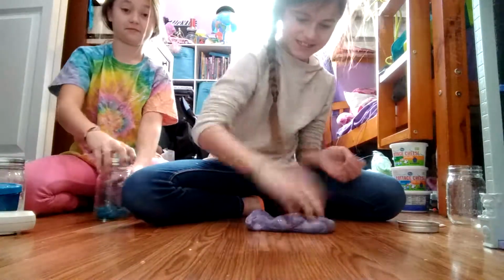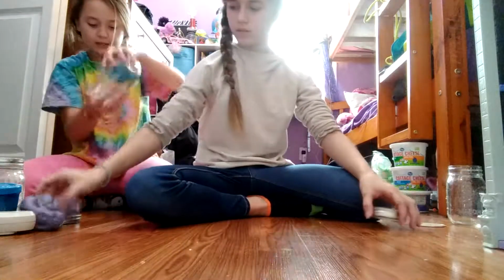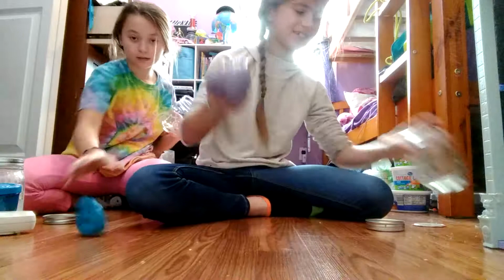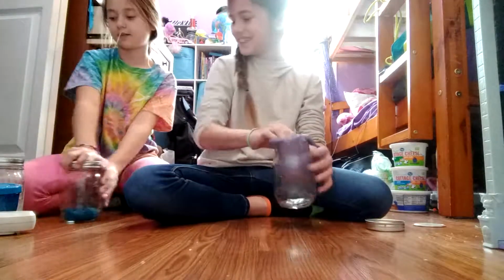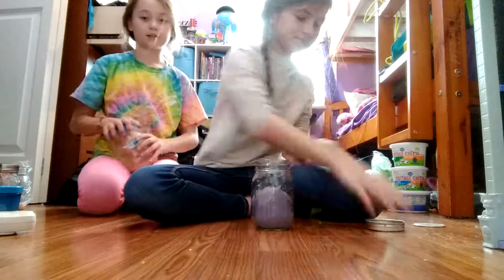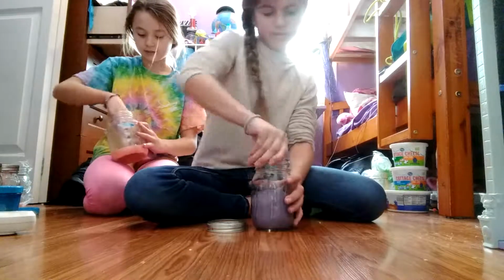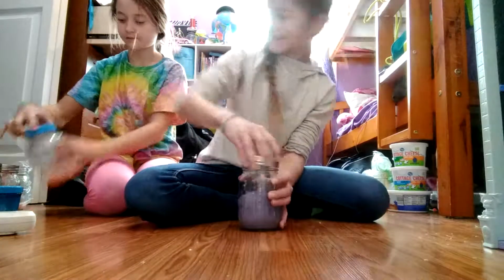This slime won't stay still. Did you do your drop test? Oh, drop test. Why did I just throw the slime over there? Okay, I don't need to play with it. You have to go over a lot. Yep, that's too ziggy. Okay, we're done with that one.